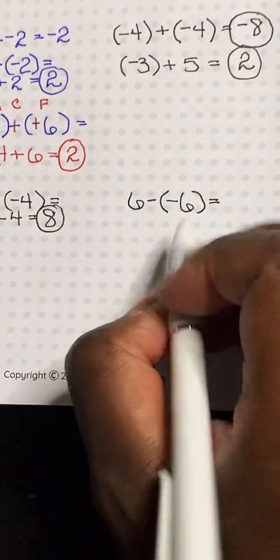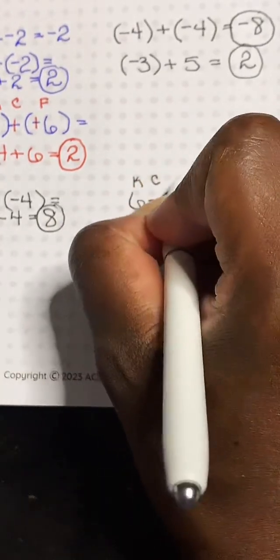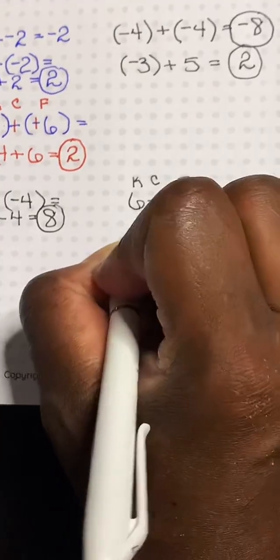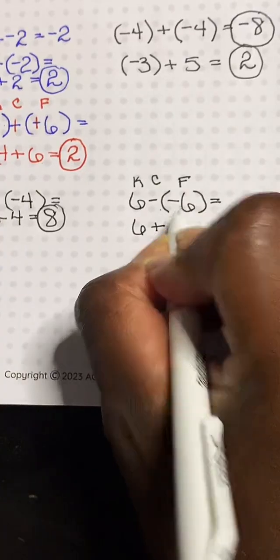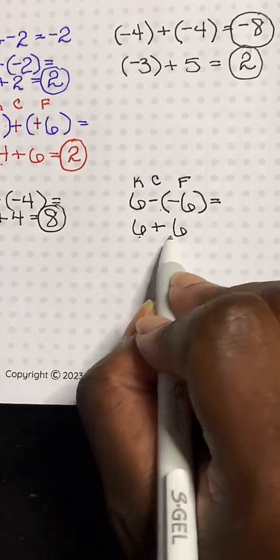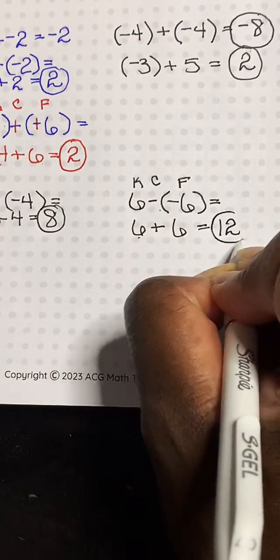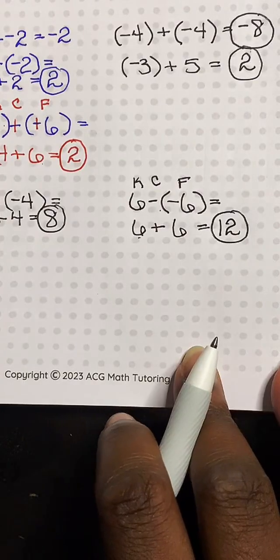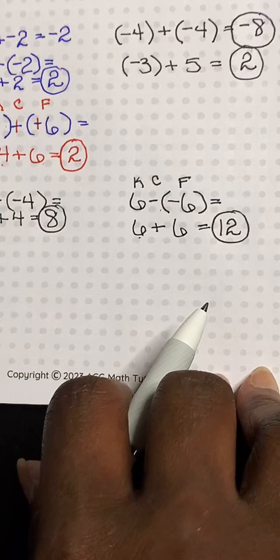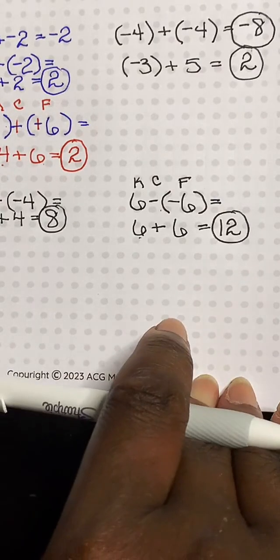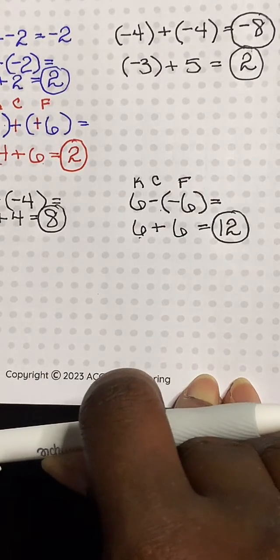All right, so like you say, we got our keep, our change, and our flip. So we're keeping our 6, changing to a plus, and changing to a positive 6. So 6 plus 6 will give me 12. Is it positive? Yes, it is, Eric. Positive 12. Beauty, I think I skipped over you guys. I don't know how that happened. All right, Beauty 12, Michael 12.